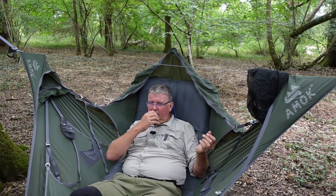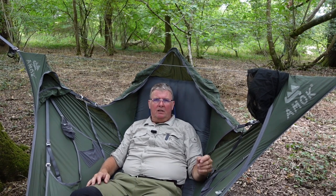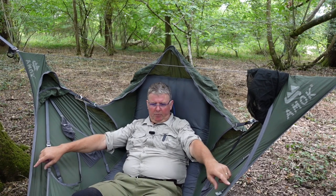Again, with the Haven, that's a very comfortable hammock as well. But there is one gripe I've got with the Haven. The fly sheet, with the Hennessy and this one, the fly sheet is quite big, and so it goes, you know, way past the ends of the hammock. But the Haven doesn't. And so if you want to, it's got some little pegs down at the bottom so you can close it off. But then it acts very much like a single wall tent, so it gets a lot of condensation in it.